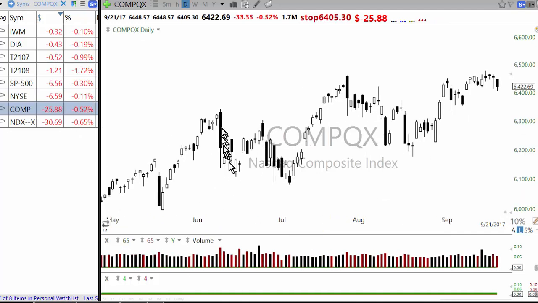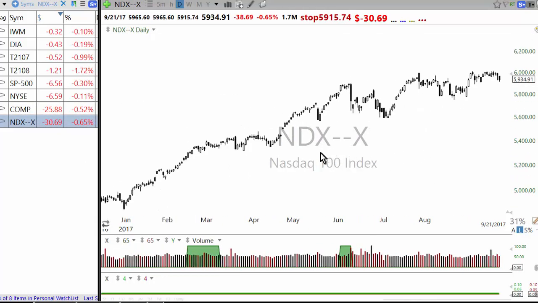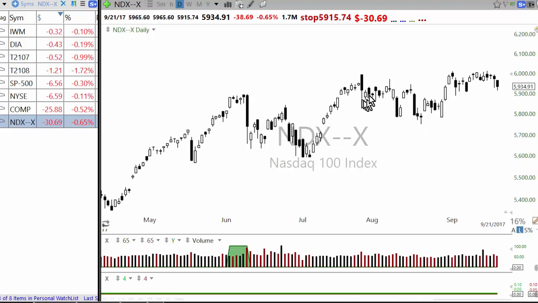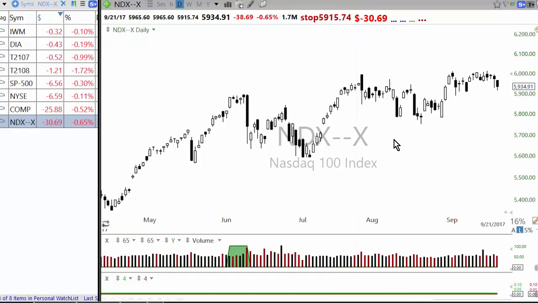So similarly, you'll see that there was very choppy action here. Chop. So a few days of bounce followed by chop. That's the thing. And Nasdaq has really struggled. If you see here, it did make a move, but the Nasdaq 100 hasn't really been able to do much since July. Just a chop which is happening in that particular index, but this doesn't really affect too much. You still have to look at an individual setup. An individual setup can work for many reasons. So that's something to look at in terms of what you want to look at.